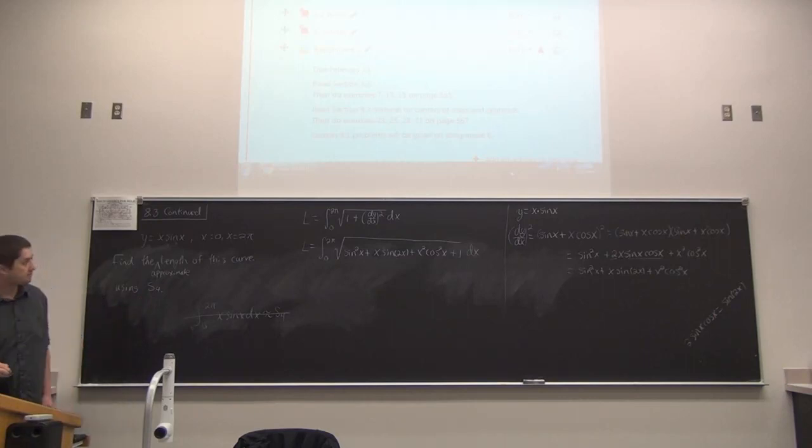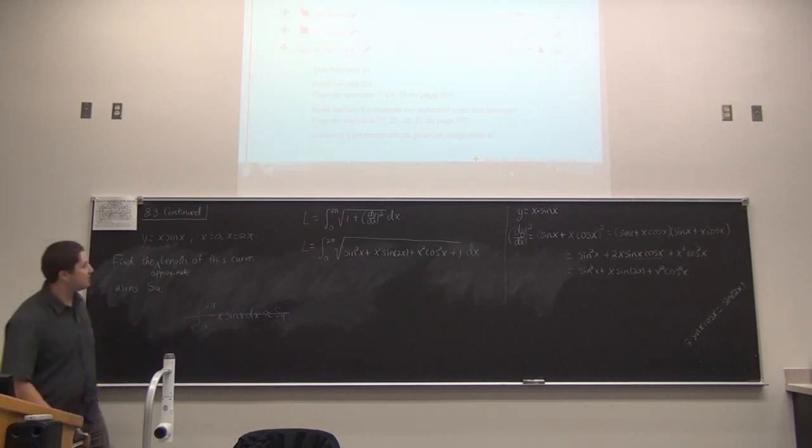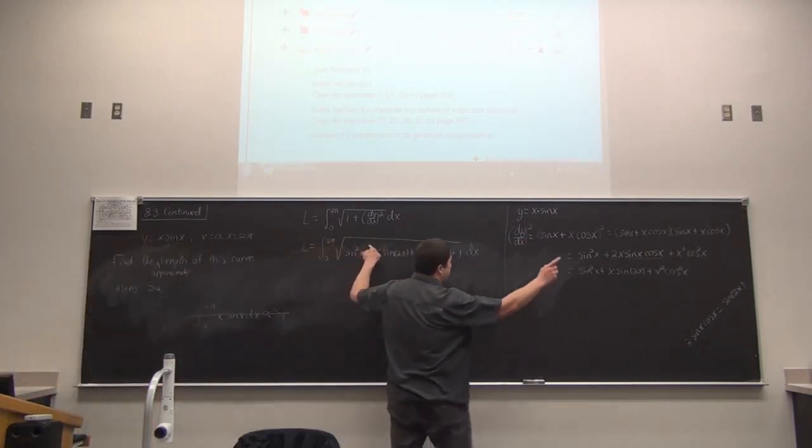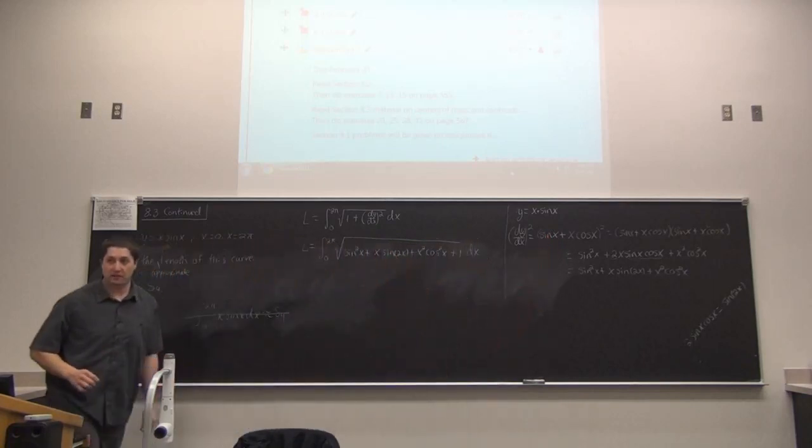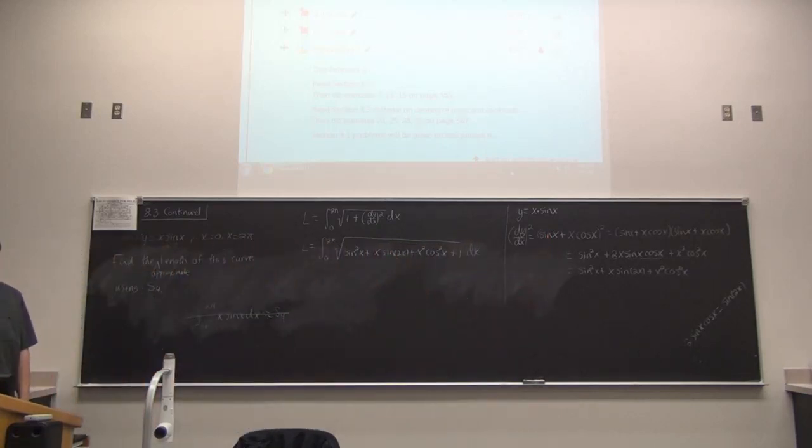Do we have to FOIL it out like that, or can we just leave it sine x plus x cosine x squared? Actually, that might have been the wiser decision because it's less writing. Foiling it out was, for me, just to explore to see if anything simplified there. I have got nothing. So I think you would have been better off to just say, inside the root, like you said, sine x plus x cosine x squared, then just add 1. And it would be, in fact, a lot better looking than what I did. So that would be the best route to go so far. Other questions with that to this step?